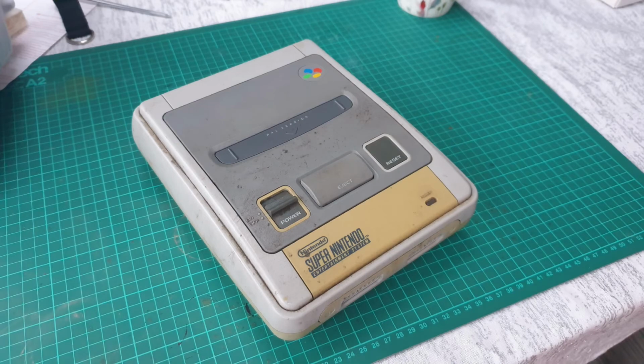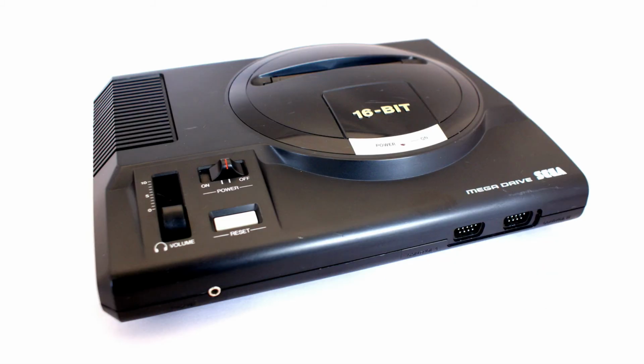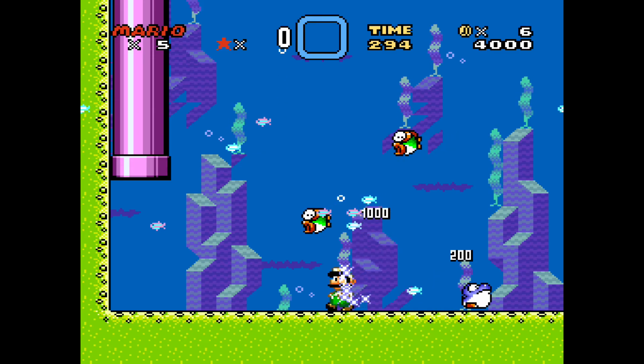This is the Super Nintendo Entertainment System. Released in the early 90s, this is most definitely my favourite games console. Before this, we had a ZX Spectrum, a Sega Master System, and a Mega Drive, but the SNES has my favourite games ever and I just love everything about this thing.